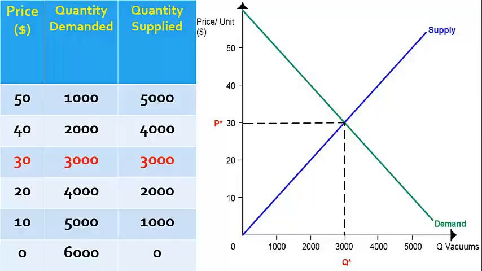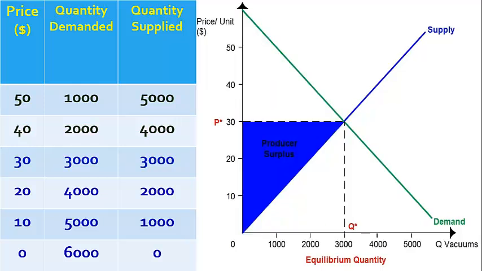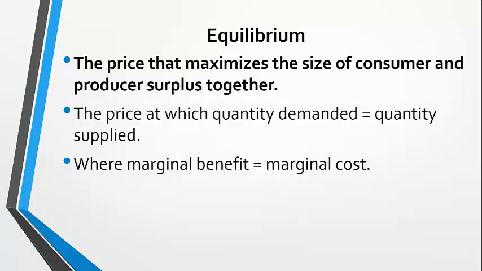Here's our graph with the equilibrium price of $30 labeled P-star, and equilibrium quantity of 3,000 labeled Q-star. The green shaded area represents all the consumers who were willing to pay up to $60 for the vacuum but got it for $30 — that triangle is their combined consumer surplus. The other triangle shows all the vacuums sold for $30 that cost less than $30 to produce — that's the surplus to the producer. Notice how at equilibrium, both of these triangles are as big as they could possibly be together. If one got bigger, the other would necessarily get smaller — the same definition of equilibrium we saw in the Kelly and Joe example.